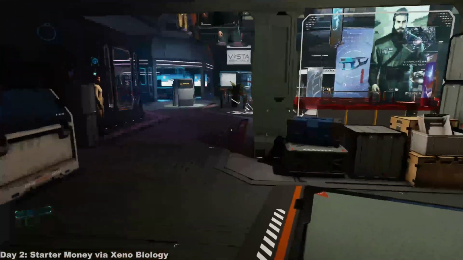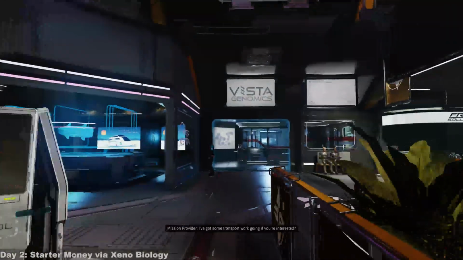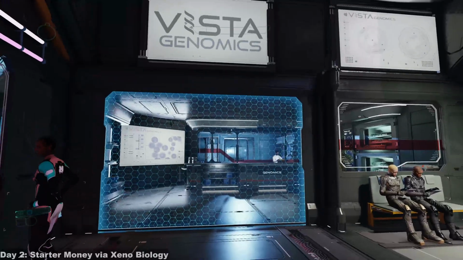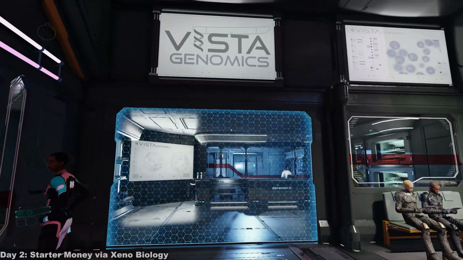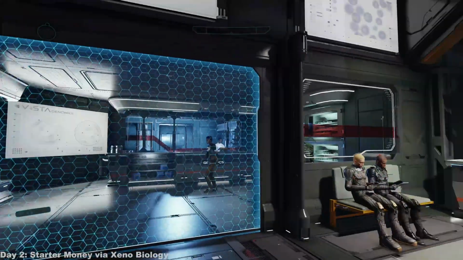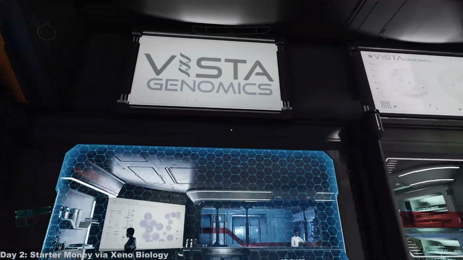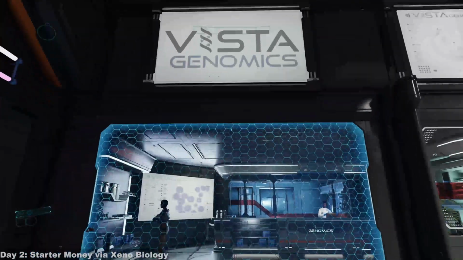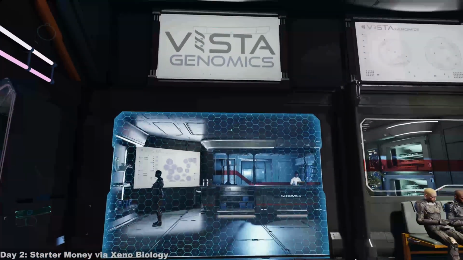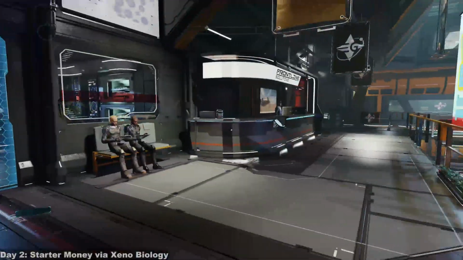Goodbye, leave the station, and then remember from the video of day 1, Vista Genomics is where you're going to sell the scans that we now go to do. So you're going to be coming back here or any large station, and I don't think the smaller stations have Vista Genomics. All the large stations do, and some carriers do. And I think most settlements on the planets do, although don't quote me on that.